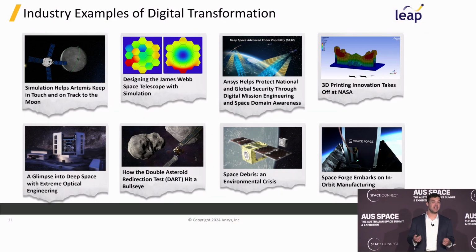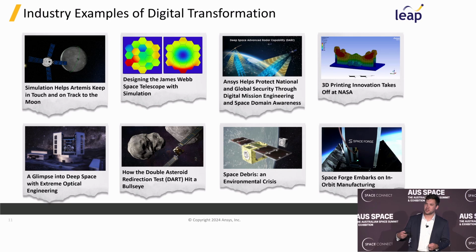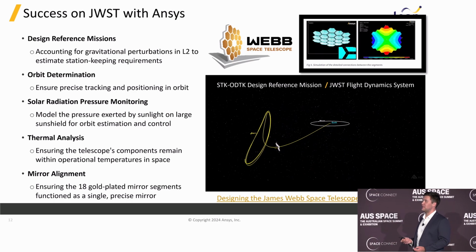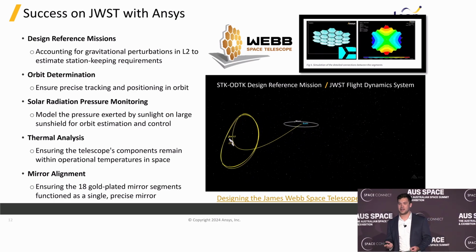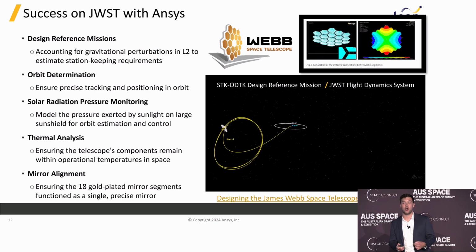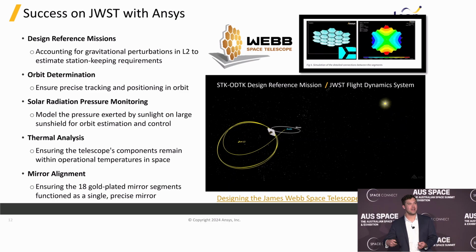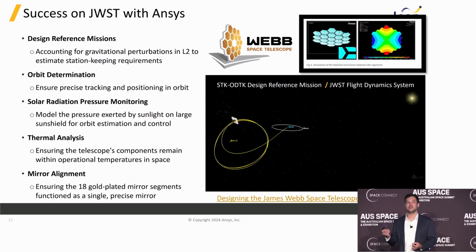If we look at the space industry as a whole, we see how this digital transformation, this idea of a digital thread, is incredibly broad in its applicability. Everything from trajectory optimization to thermal management, 3D printing, conjunction analysis. The use cases persist from commercial applications through to defense and government projects. The James Webb Space Telescope is an example I particularly like, given the kind of multifaceted nature of that mission. It really reflects how critical a digital thread is from start to finish, and this is just for a single asset. Obviously, we're talking about one satellite here.